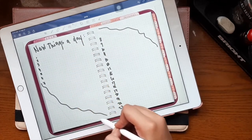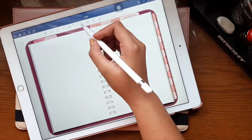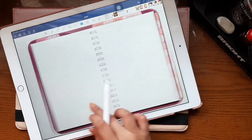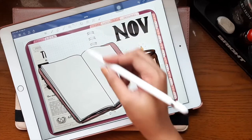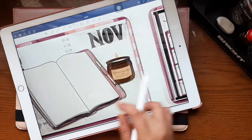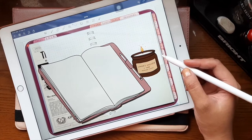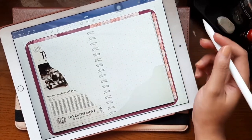Now let's move on to my other spreads, which are my new things a day page, habit tracker, and weekly spread ideas. With my new things a day page, I kept it really simple. I just added a few ripped newspapers that I added earlier into my cover page and a few Polaroids and quotes here and there. Just my basics on what I do most of the time with my bullet journals.